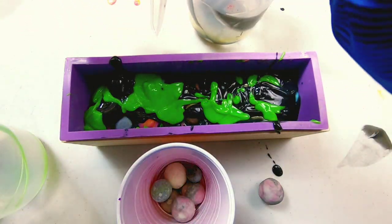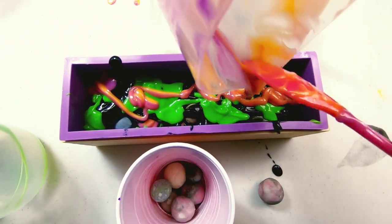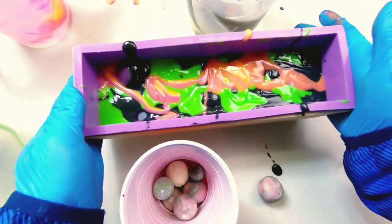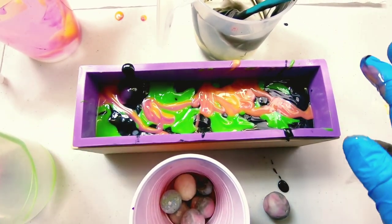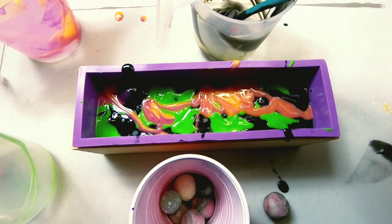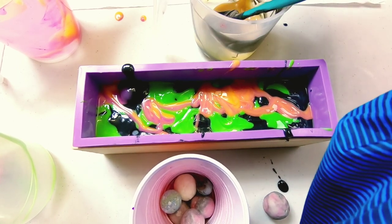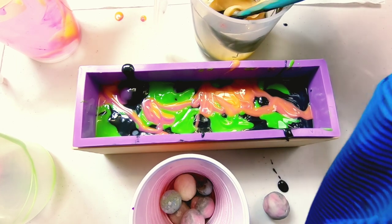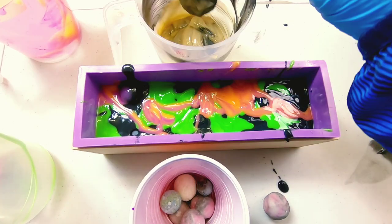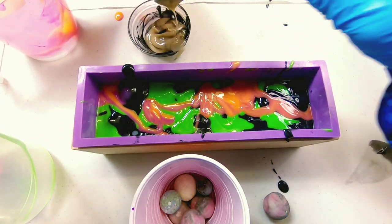I actually thought this was going to be too much soap batter for these planets, but now I'm wishing I had made some more. Luckily, I have a big batch of soap batter here, because I've just made a master batch of batter and I've been using it to make all these little soaps for my embeds. So this giant thing of batter, I'm going to pour into my black and make a little extra black. Oh, my soap is starting to set up — that's not good because I still have a bunch to use for cupcakes. Let's see if I have enough black in here to make this black.